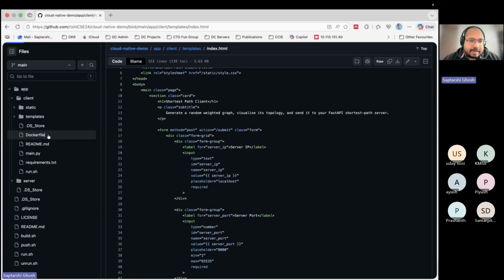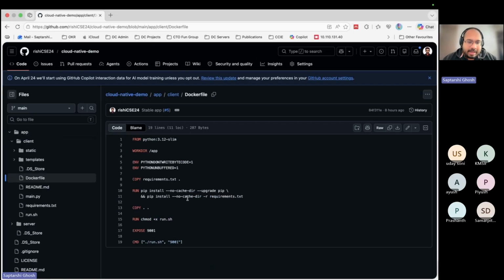A Dockerfile is a text file written in a language which is proprietary to the Docker ecosystem. It has specific directives, which I'm going to go through one by one. So the Dockerfile is the manual through which you build a Docker image. A Docker image is an artifact that gets created from the Dockerfile. And this is the artifact that you can push into a registry and deploy into the target environment.